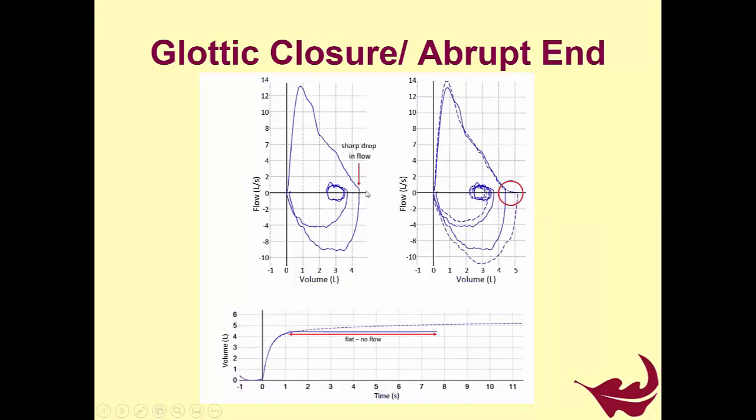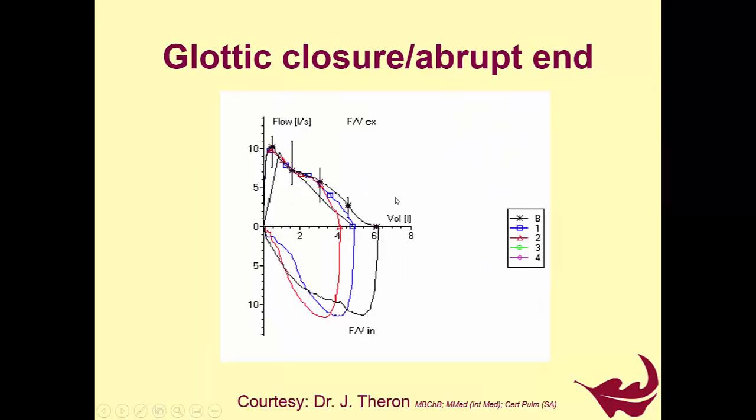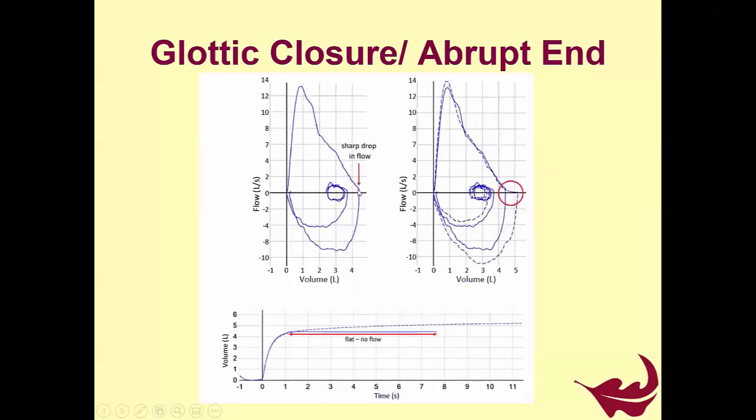That is not acceptable, because what is going to happen is we're going to start interpreting this and divide the FEV1 by the FVC. And if you look at these values here, the FVC normally, if you do this normally, is 6 liters, but with an abrupt end, it's 4 liters. It's a 2-liter difference in the calculation that you do. It can be quite significant. So that's why this is so important.